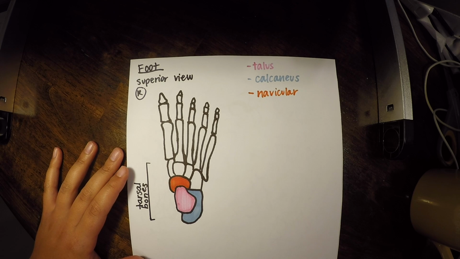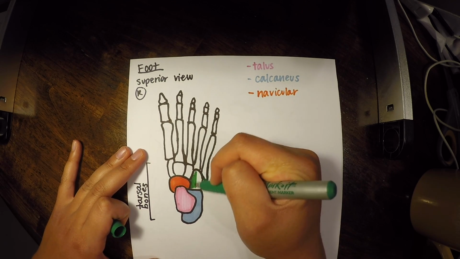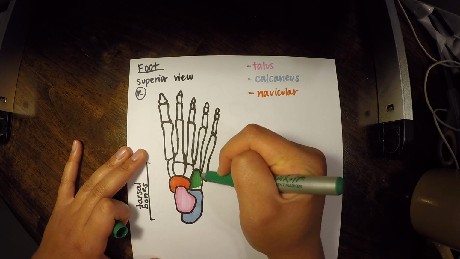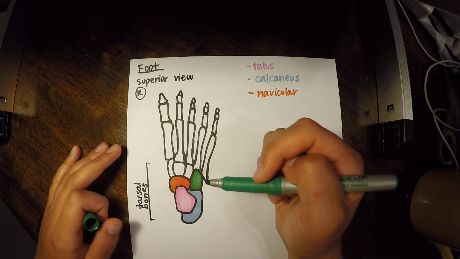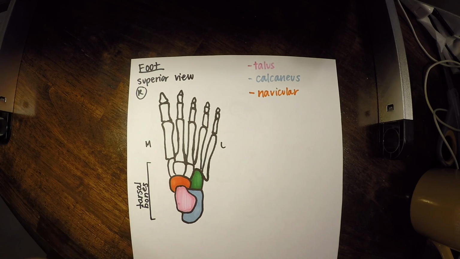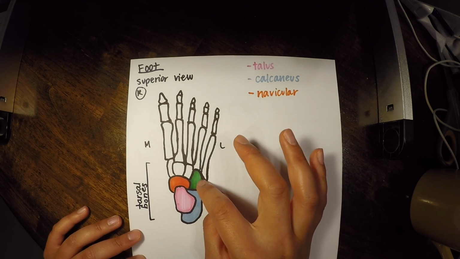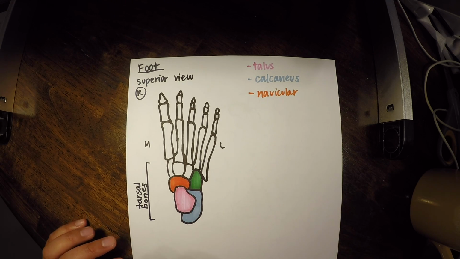Then off to the side right here, we have something called our cuboid. This is actually a common place where people will get injured as well, or their cuboid will be displaced a little bit and it'll be sharp pinpoint pain on the lateral. Speaking of which, I didn't label lateral and medial like I want to, but there will be pinpoint pain on the plantar surface of their foot, right where the cuboid bone is, and oftentimes the cuboid bone can be slipped out of place, so just mobilizing it back into place can be really helpful to relieve that pain.